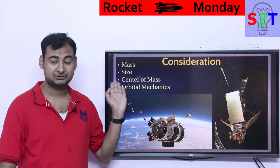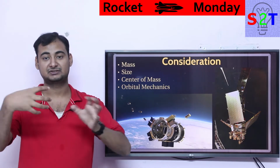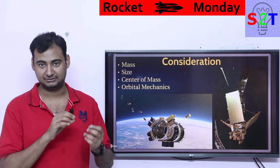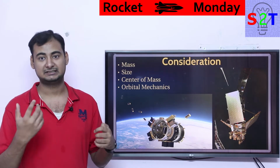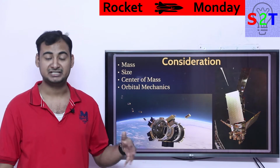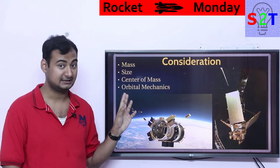So in those sort of scenarios, you have to take very careful consideration of the mass, because you may have a scenario where you have everything spread apart. Now that may allow you to put the center of mass very central, that is awesome. But if it drifts for some reason, let's say you launched one satellite, or you are at the last mission and one satellite is not working, so let's not launch it, let's launch with the remaining, the center of mass could cause a rocket to fail. So you have to take that into consideration also.